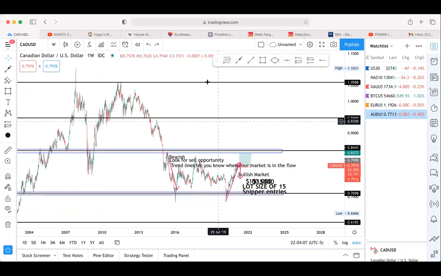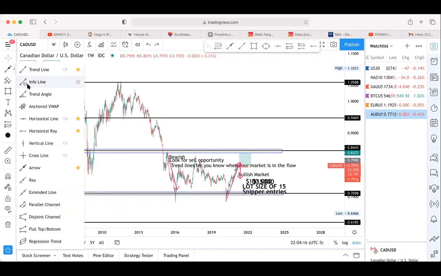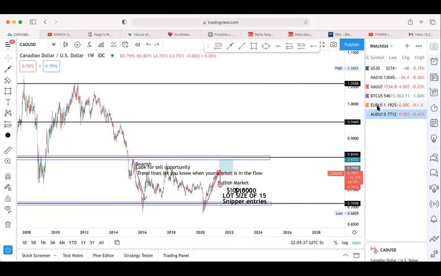When you go into TradingView, you will see all these things on the left, and that's how to find your trend lines. It's going to say trend line. You can use the trend line. See horizontal line? That's what we use to make support and resistance. Everything is on there. It's free, at least for now. So it's very important. That is your assignment, guys. Do that.